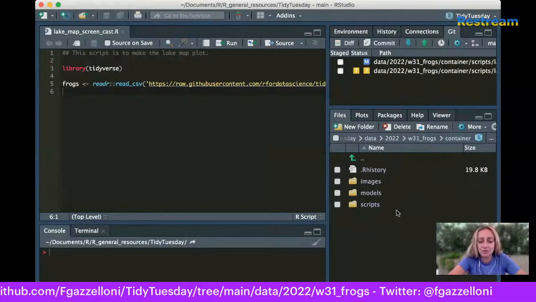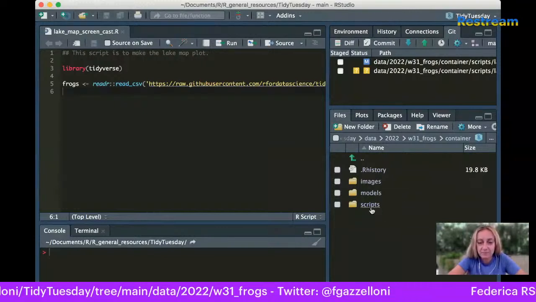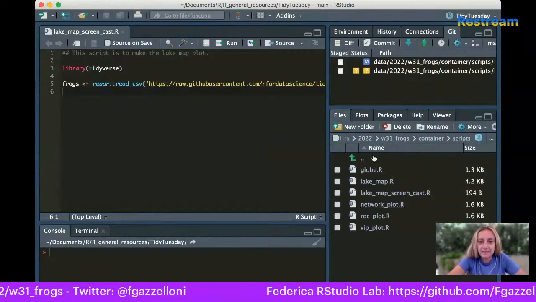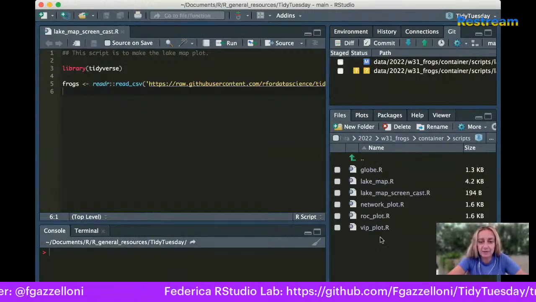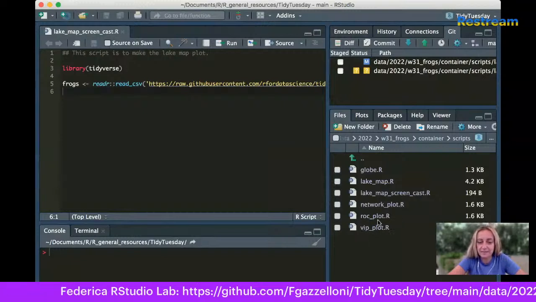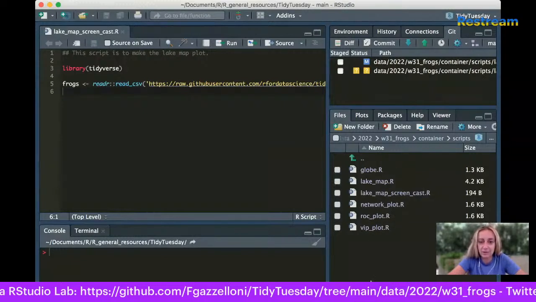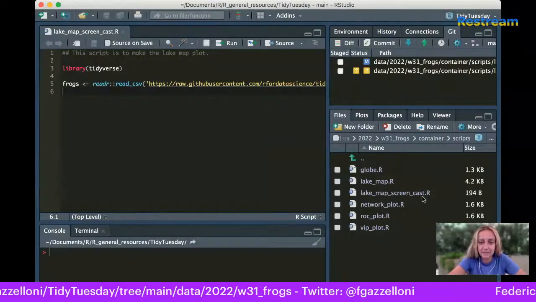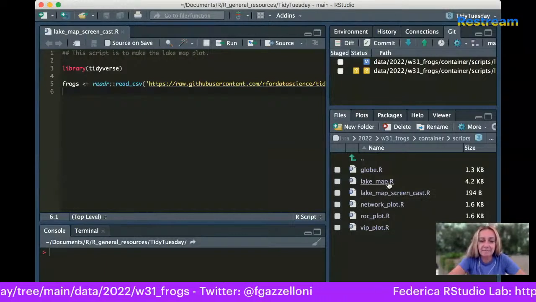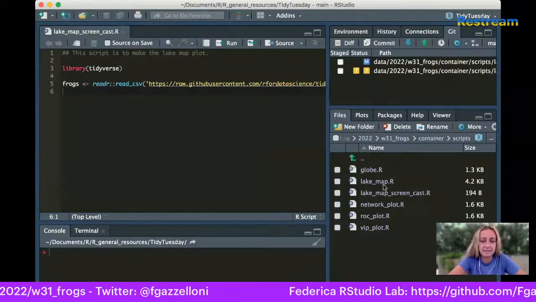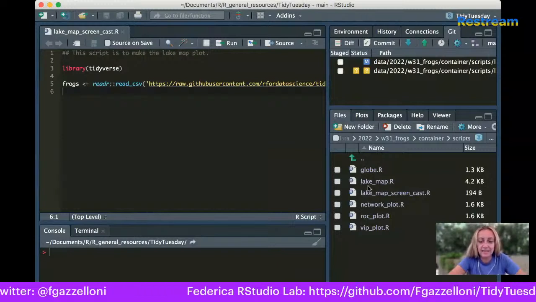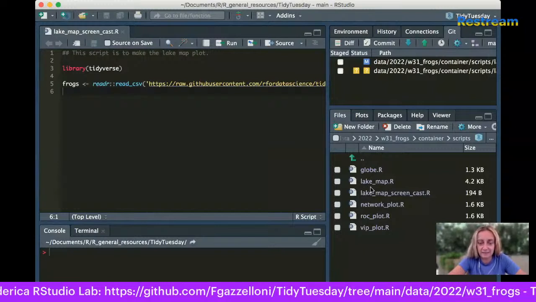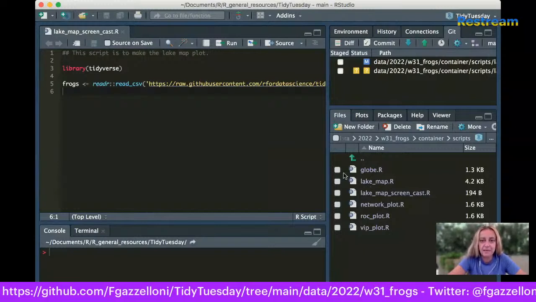I've shown this in a previous video. Inside the scripts there are some scripts for making all the pieces of the plot inside the main visualization. So this is the lake map screencast R, and this is the lake map, which has already been made, and you can find it in the repository.